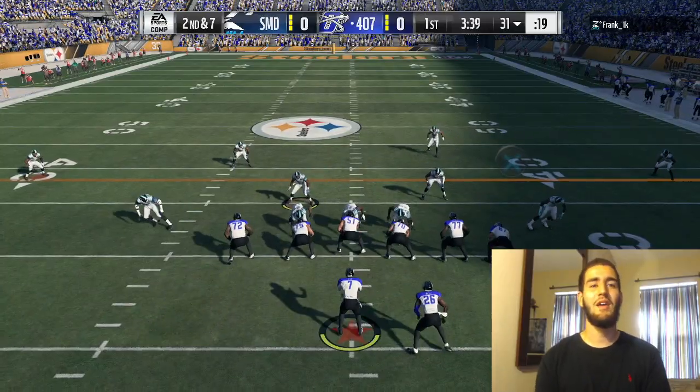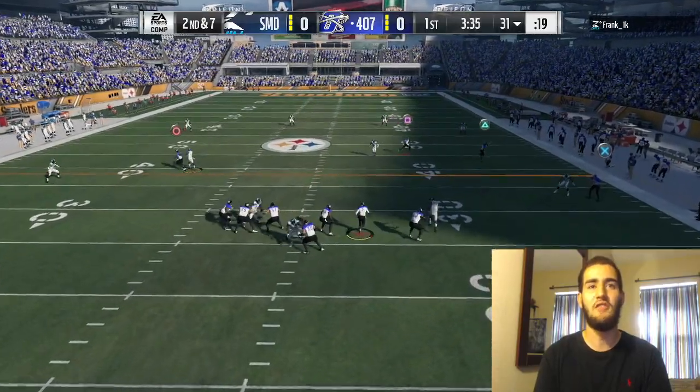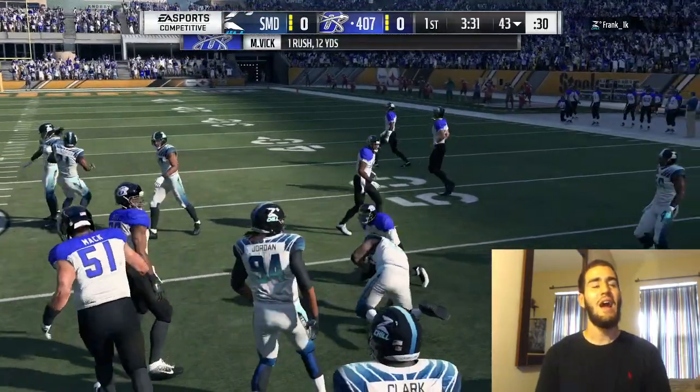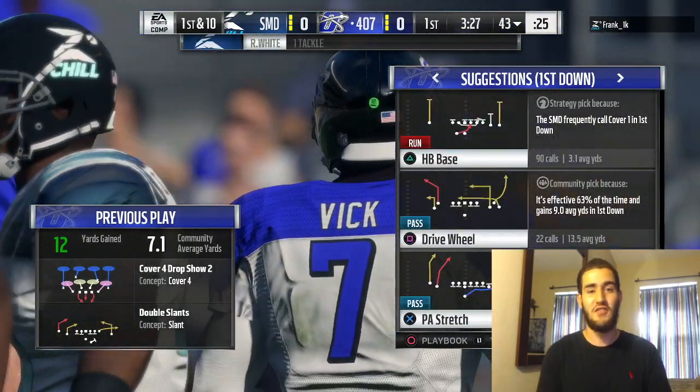Second and seven right here. Right here we are going to test Michael Vick. I'm not really good with left-handed quarterbacks, but let's see how Vick can do right here. Come on. Oh, nice spin move. Vick gets the first down right there. I was trying to go more yards, but Vick gets 12 yards on his first rush.